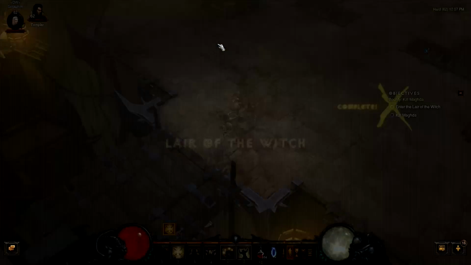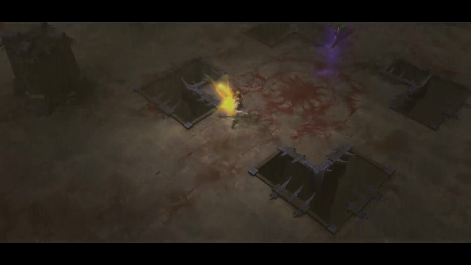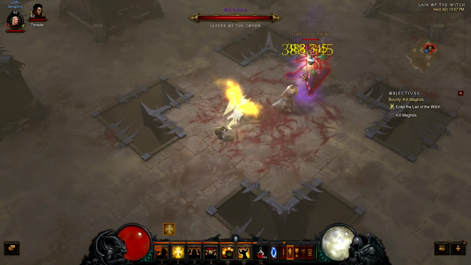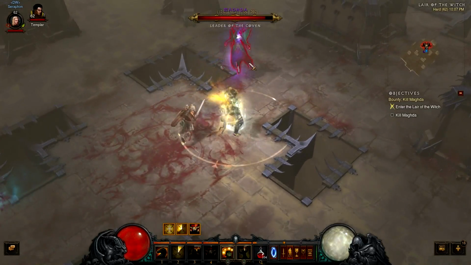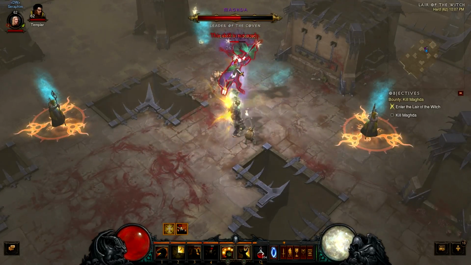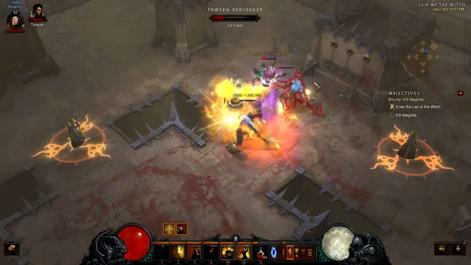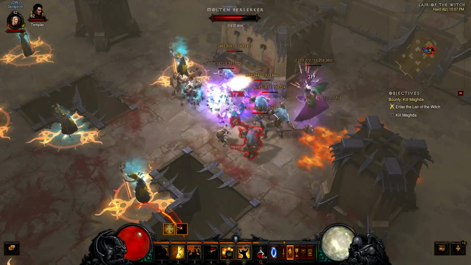And there we go, Lair of the Witch. Hello, Madga. It's been so long since we've met. Not. Right, come on, come here. She's trying to get away from my condemn. Lay down some fire on the ground as well, and she's nearly dead.